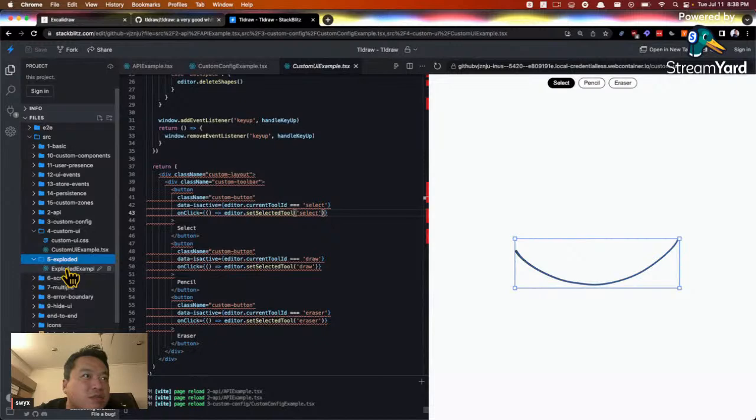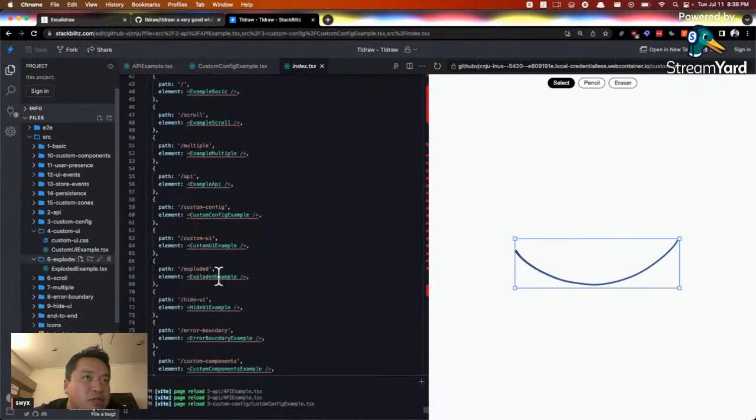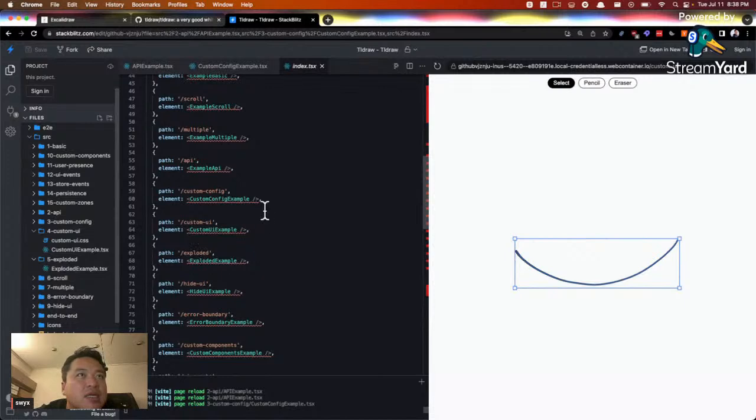Exploded. What is exploded? And because there's not a one-to-one mapping with the folder names and the URL, I have to kind of guess. I guess it's pretty close to one-to-one. So I'll just kind of guess going forward. All right, let's go to exploded. Before I navigate there, let's try to guess what it does.